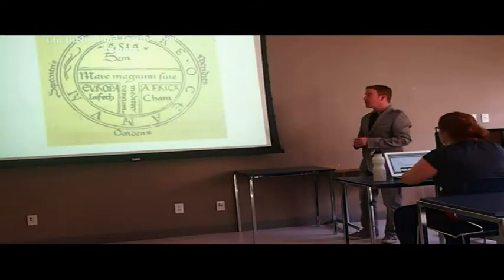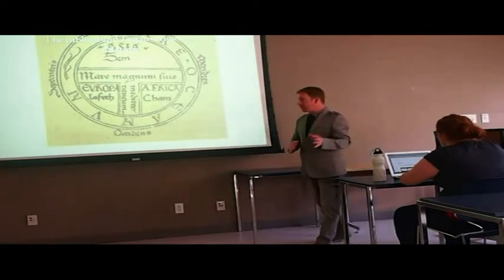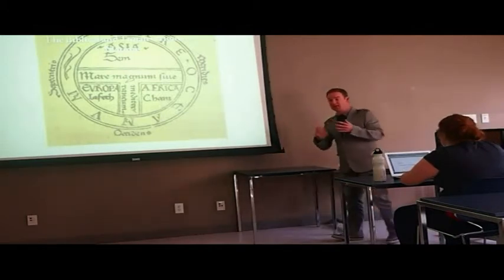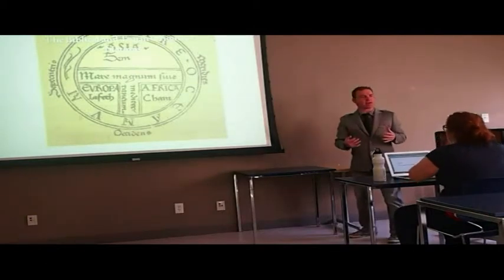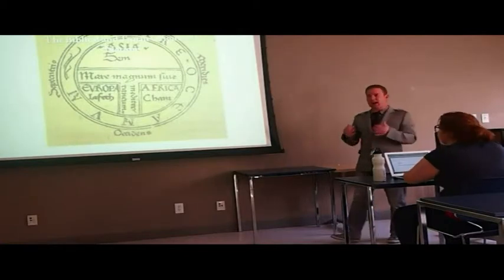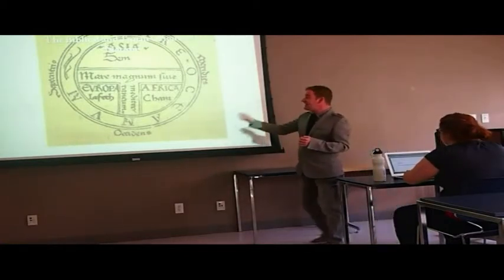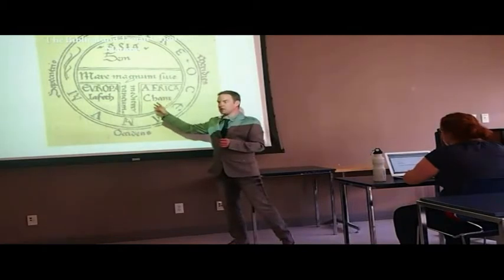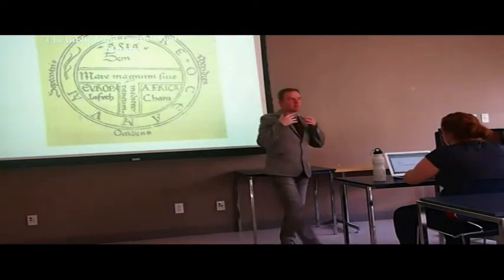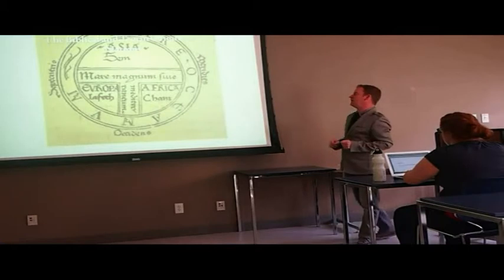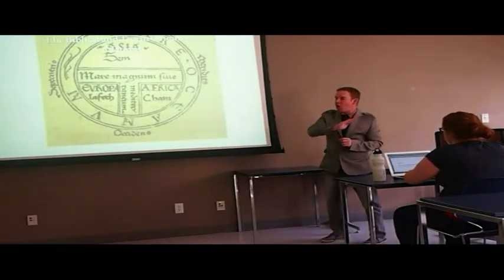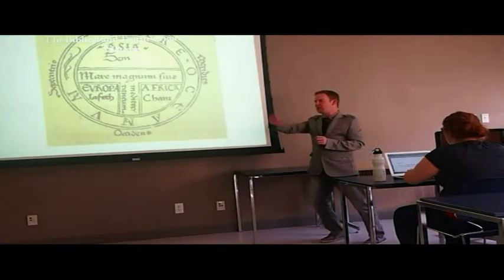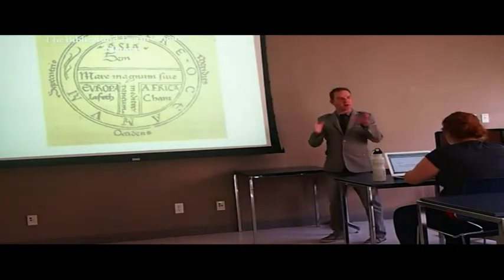How is that important? Well, one of the things that we'll see throughout this lecture and through the readings and through the discussion that we have later tonight is the fact that European chroniclers, historians, were very keen to tie themselves and to plug themselves into this kind of genealogy. Basically, you have European monarchies trying to plug themselves into an ancient genealogy that went back all the way to Noah, which of course goes all the way back to Adam and Eve, because it's a part of a Christian cosmology.